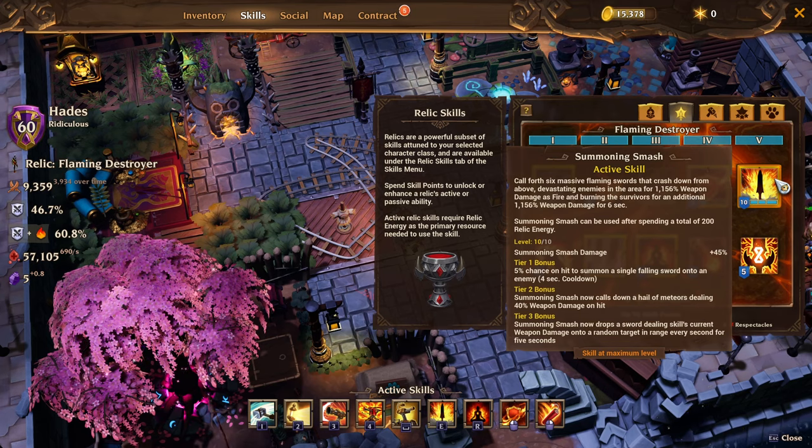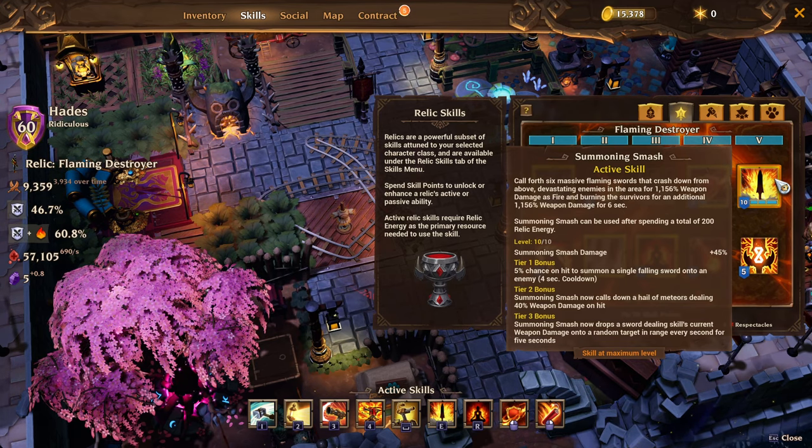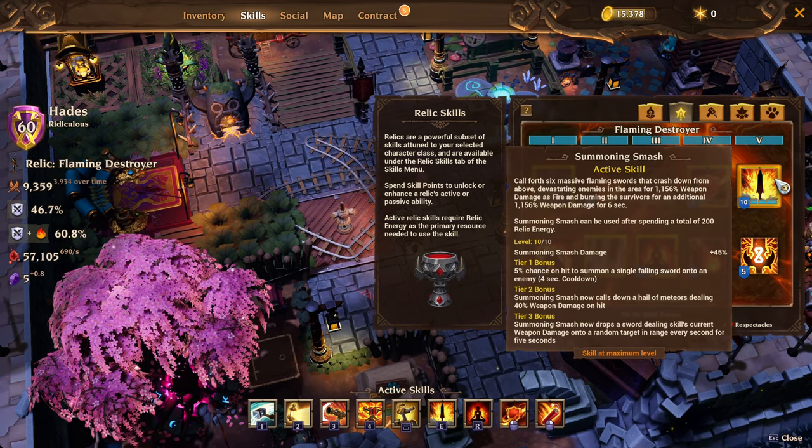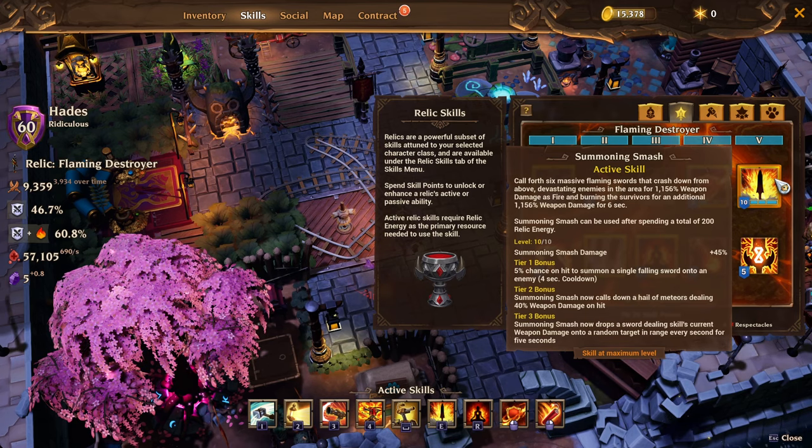Now for the tier 2 bonus, once you activate Summoning Smash, it will call down a hail of meteors, dealing 40% weapon damage on hit. And the last bonus is it drops a sword, dealing skill and weapon damage onto a random target in range every second for 5 seconds. So this is after you activate the skill Summoning Smash.